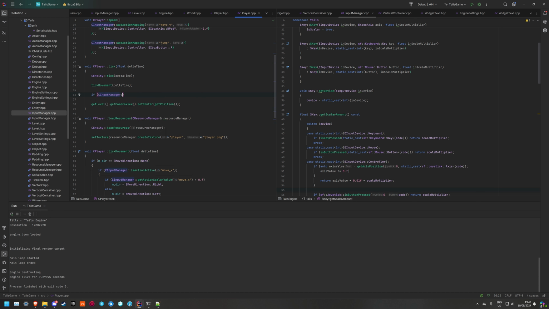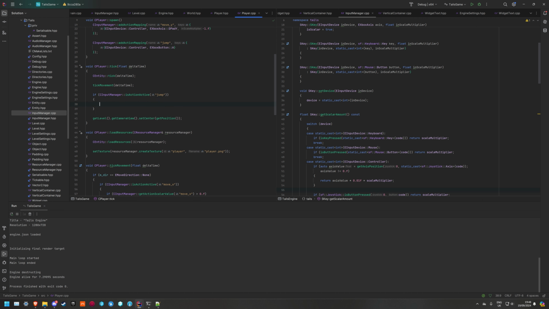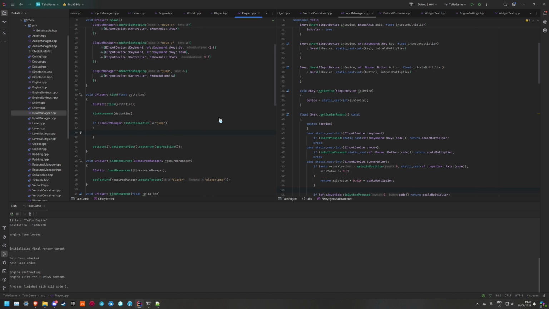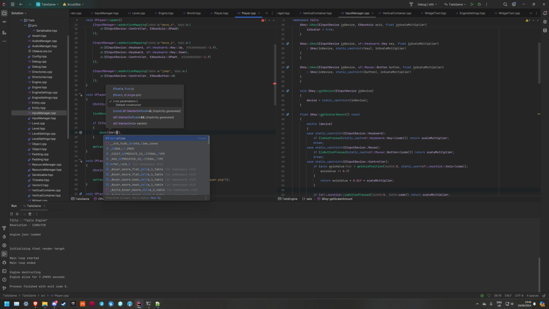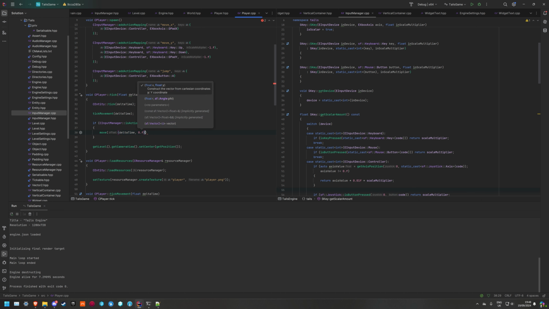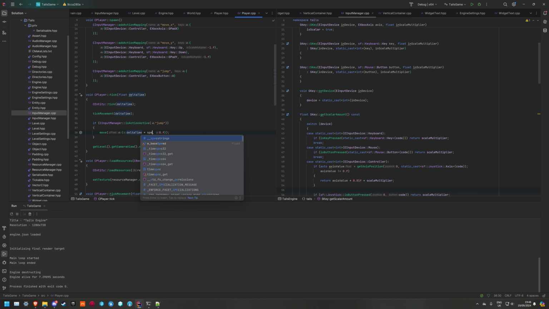If the input manager is action active, jump, then we can, I don't know, just move left, let's say, or move right even, like speed or whatever the thing is, base speed. This will be A.